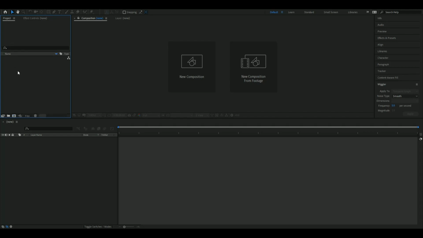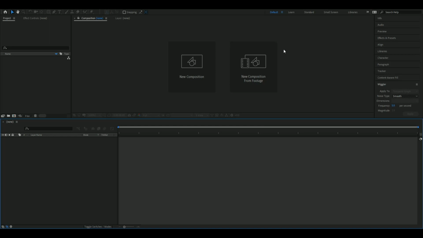So basically the project window is where everything is going to be stored, or where it's referenced on your hard drive. The thing about After Effects is that it never actually changes the raw files, the original files. It just references them. All right, so keep that in mind. You always need to have those original files referenced and with you on the hard drive somewhere. All right, so then down here we have our timeline. Obviously nothing there right now, and then a whole bunch of windows that we'll get into in the coming weeks.